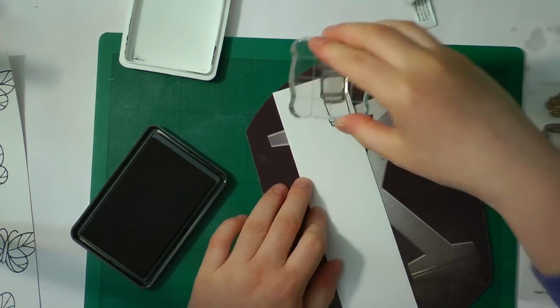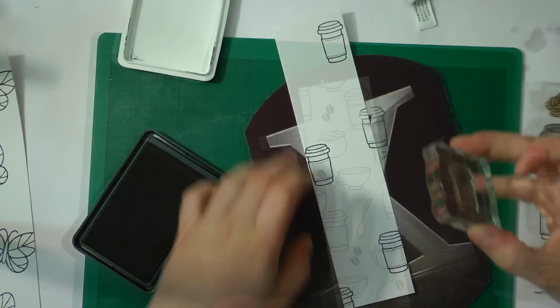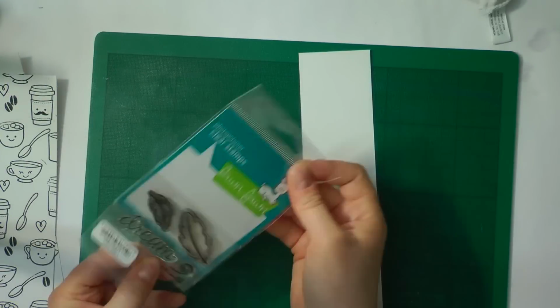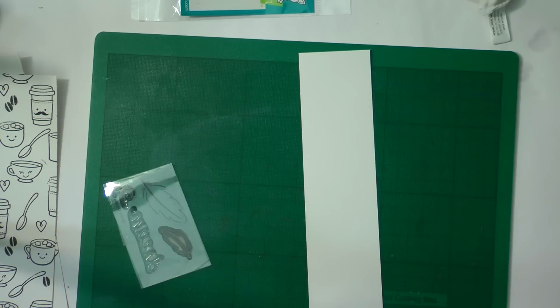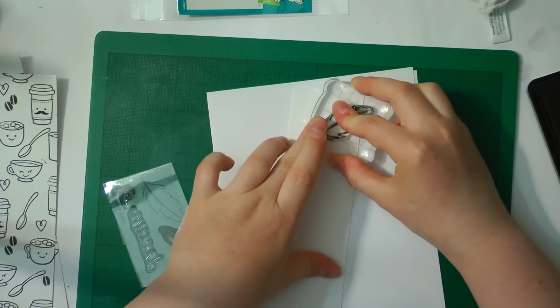But if you really want to do heat embossing, I would suggest you use VersaFine ink, which is a pigment ink. It dries pretty fast, but not fast enough, so you can still do your embossing. It also works really well with watercoloring.